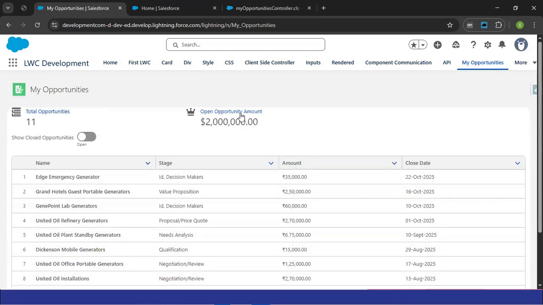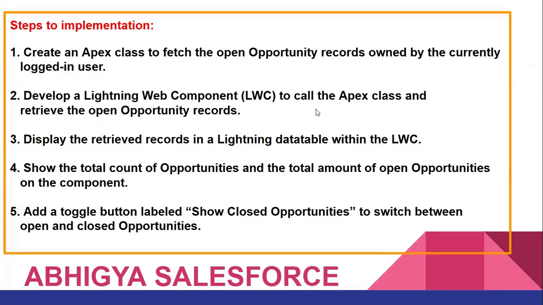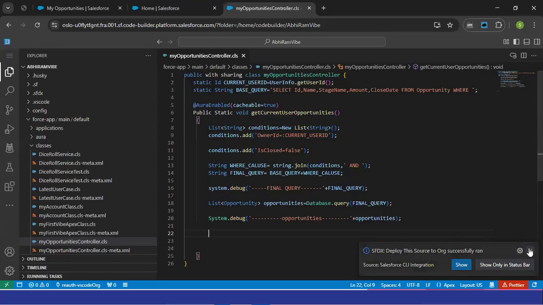So this is one variable, this is one variable, and this is the list of records. Okay, so that is the next step, how we are going to develop the LWC component and how to retrieve the open opportunity records. That is the second step. So before going to that, we can return all this information to the LWC component now. We can discuss that in the next video. Stay tuned. Thank you.